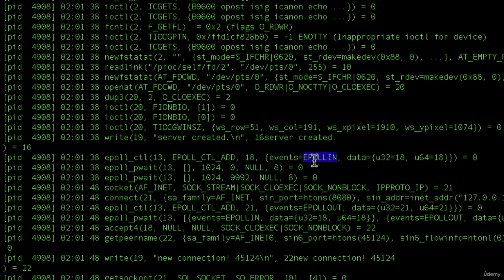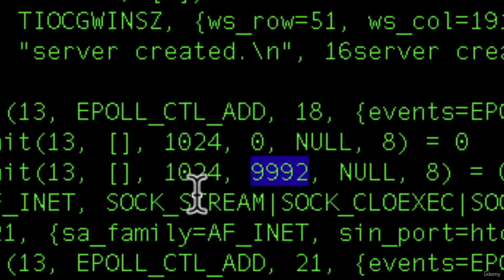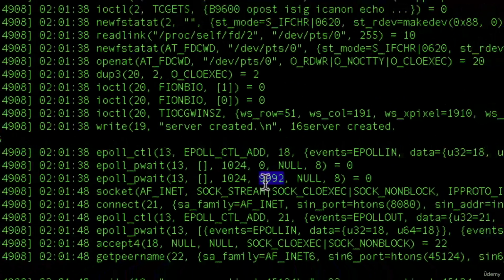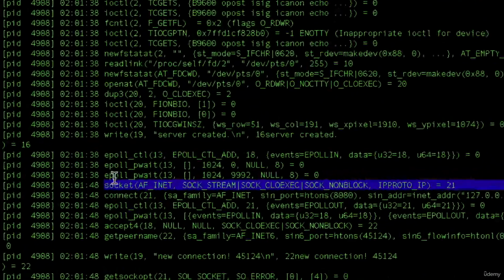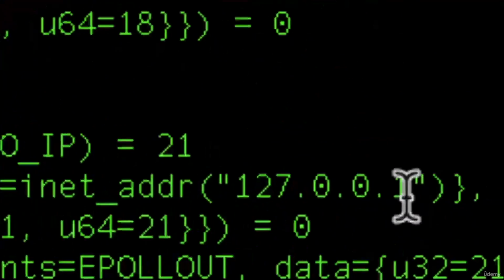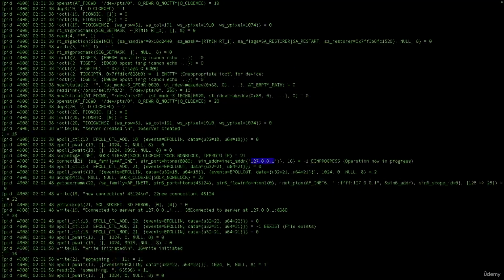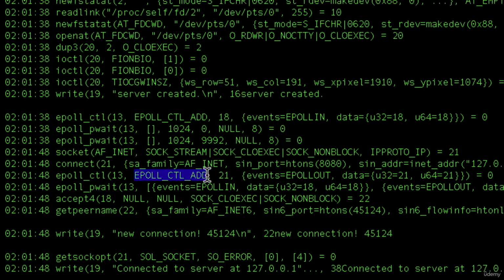What are we polling from the listener? There is no data coming to the listener socket, but there are connections coming to the listener socket, you guys. And we waited for exactly 10 seconds, right? It says, hey, just in case, let's go for 10 seconds. Maybe someone will come in after 10 seconds. And guess what? Someone did come in. And it happens to be the same process. So we're creating a socket connection, 21. We're connecting to the same server, 127.0.0.1. And then we're adding 21 to the same epoll to start listening on the connections.